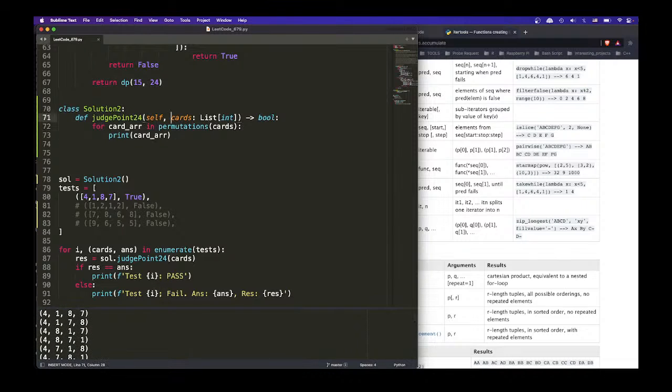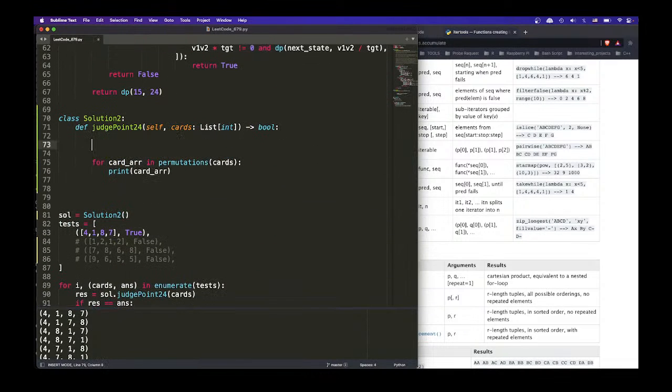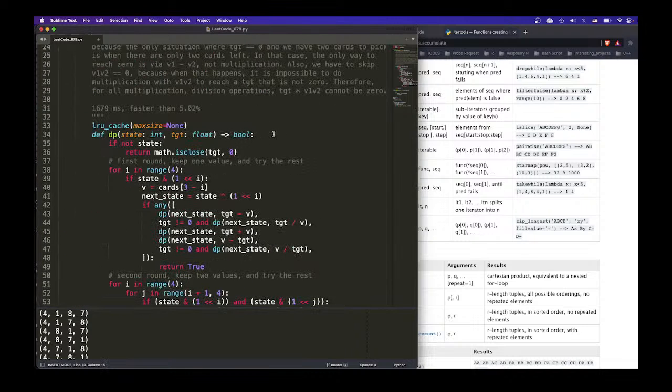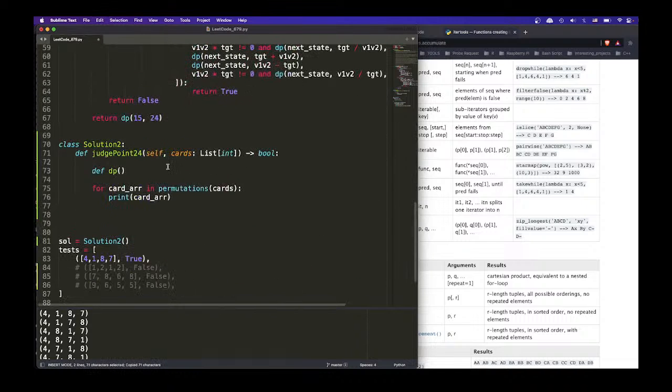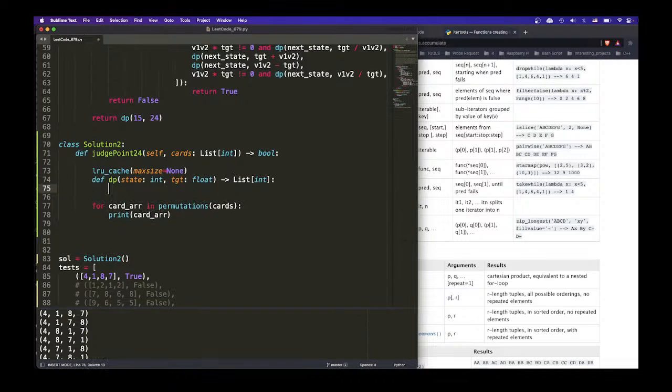Then we have to define a DP. Same as before, right? So we do the same state, but for this one we'll return a different thing. We return a list of integers. Okay.